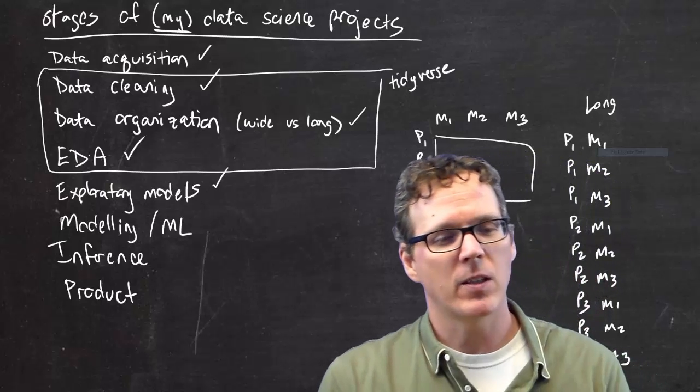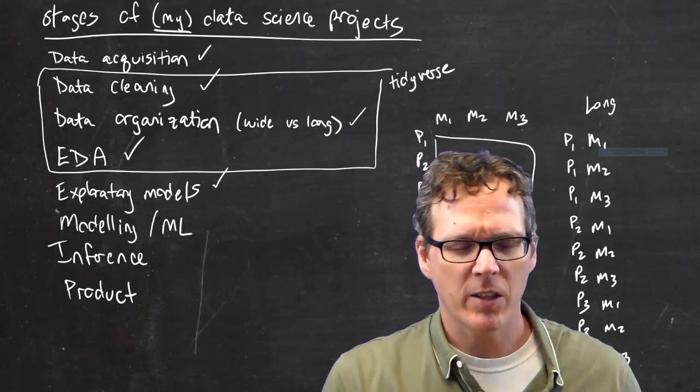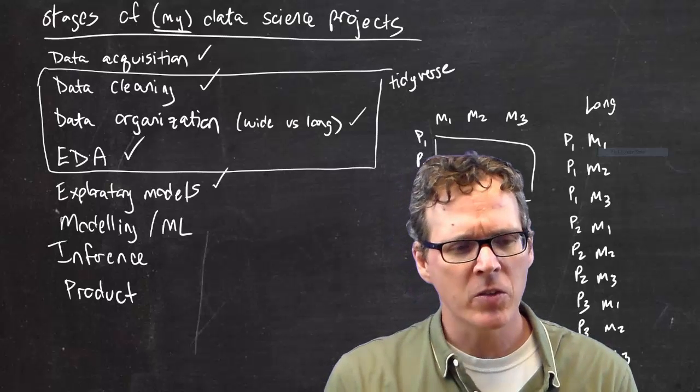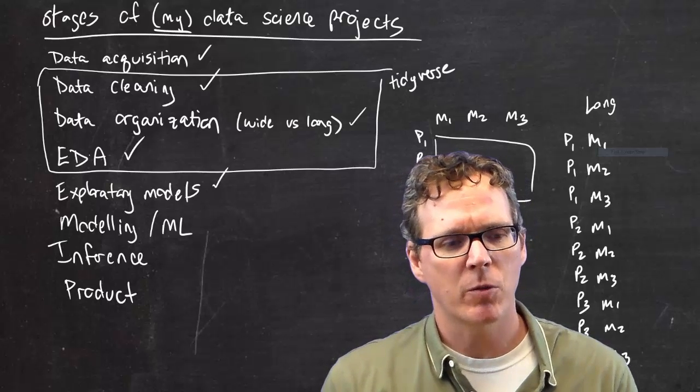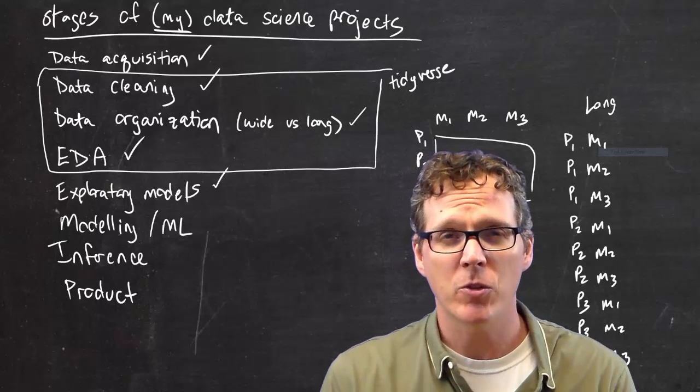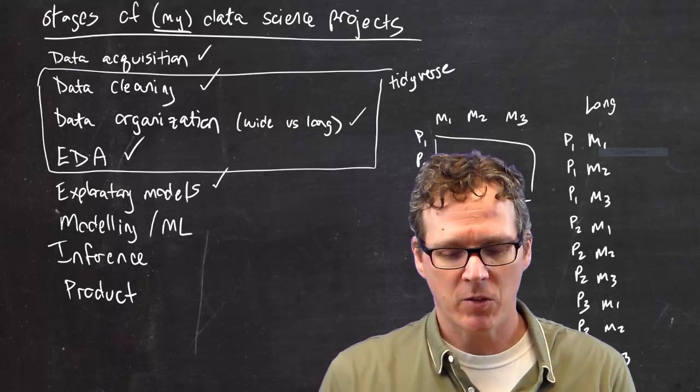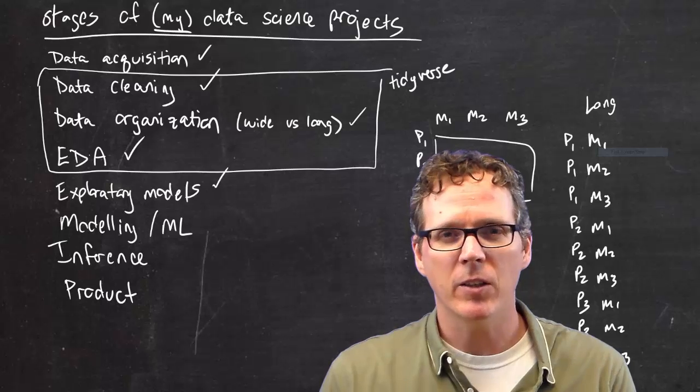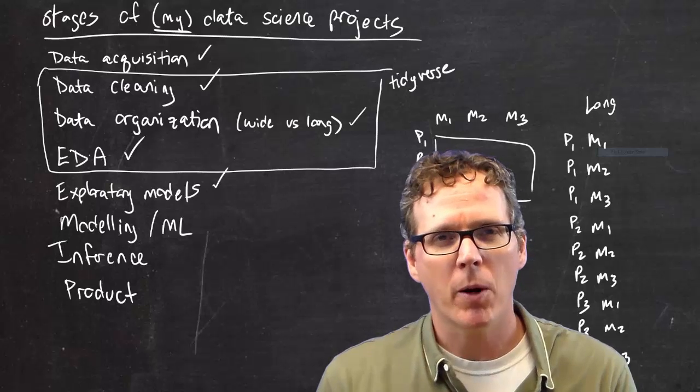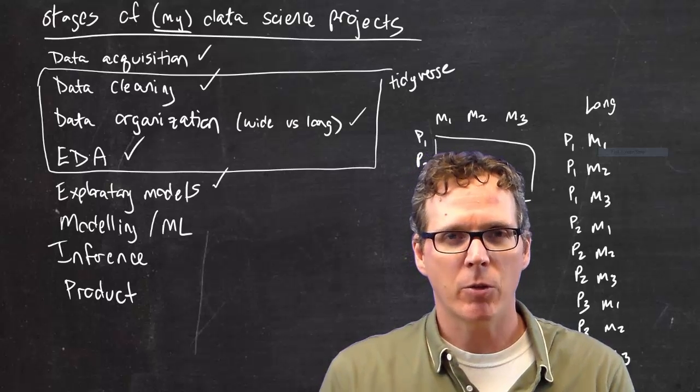So Chris Volinsky came up with the idea of exploratory models, or that's where I heard it from. I really like the idea. I think the idea is quite old, but I think he really articulated it well. This is the idea of kind of fitting a bunch of models, but you're not thinking of them as sort of the one true model. You're using your model as sort of a lens through which you look at your data. And just like if you might look at the same piece of matter with a microscope, with binoculars, with your naked eye, with your, look at its spectral properties and so on.